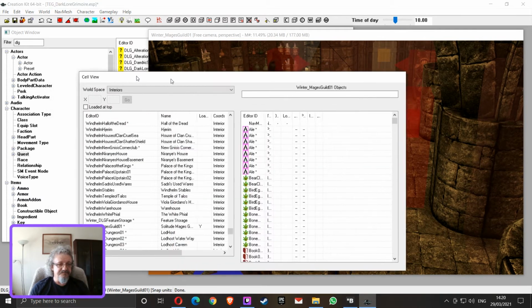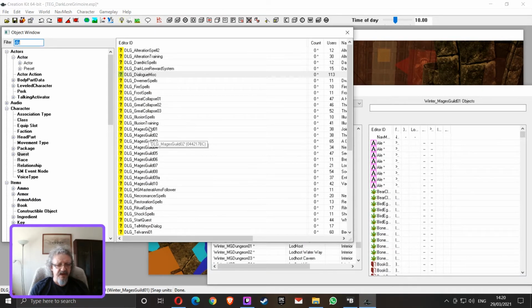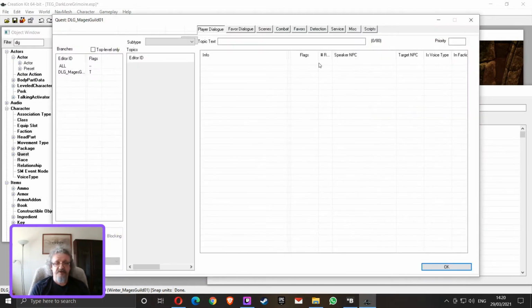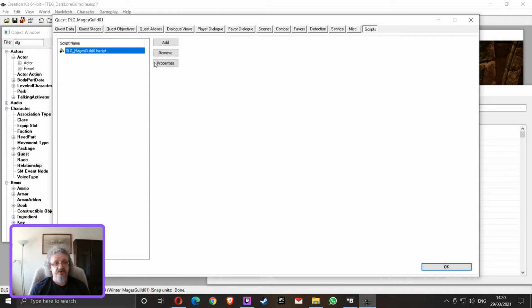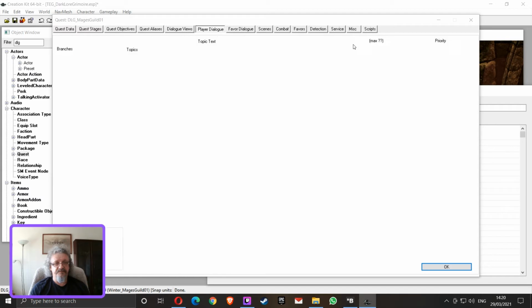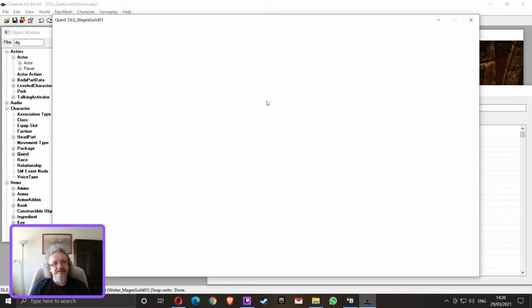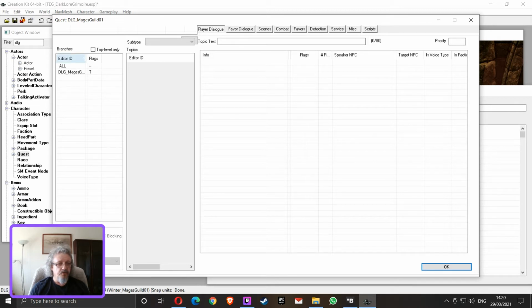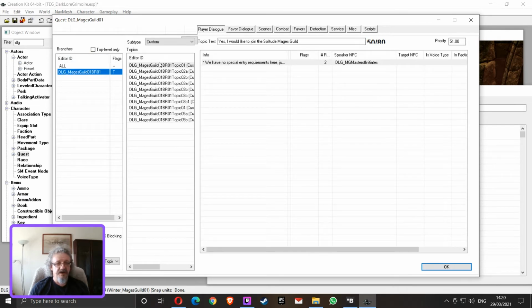But anyway, that character there will appear in the Mages Guild 1 quest, which is just activated as you walk in the door. If you just teleported yourself into them, bypassed that trigger box, he'd have nothing to say. So we go here. Right, we go to dialogue here. Now there's only one branch here, and he will say everything from there to 3C1 in one go, all the way down.